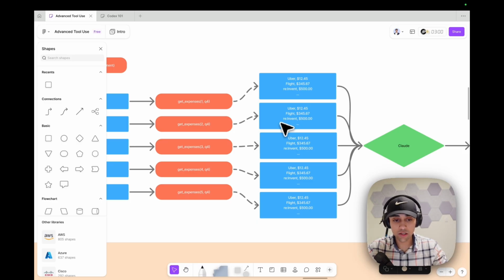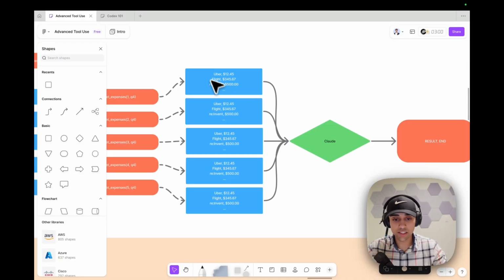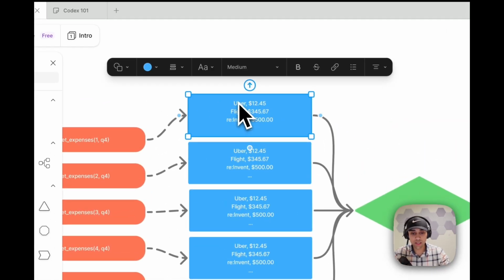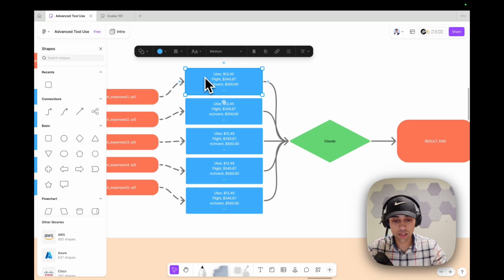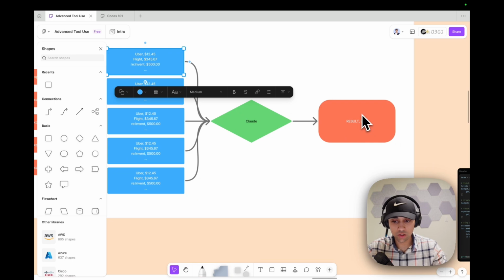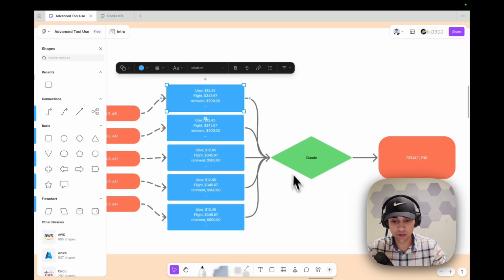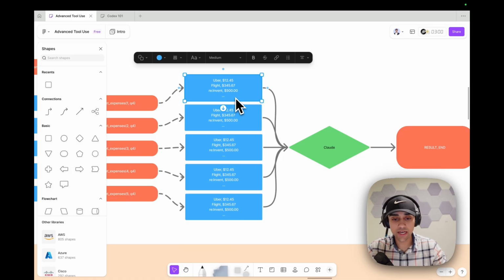And what would happen in the traditional approach is this giant list for each person would get fed into Claude. And so you would end up with a list. Let's say each person's list is 20 lines long. So you would have a list of 20 times 5, which is 100 items long. You would send that to Claude, and then it would process the results, and you would get the result as the output. So there's a lot of context being put into Claude where it doesn't necessarily need to have all that context just to figure out who spent more than they should have.